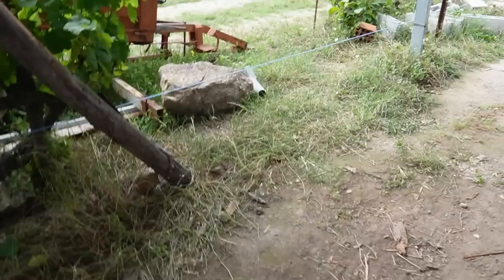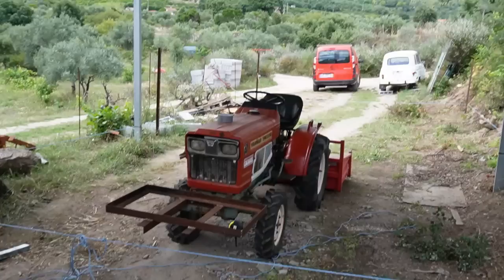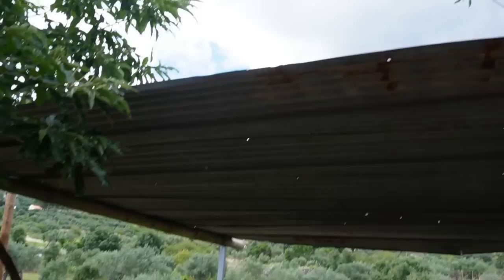And now all we've got to do for the barn is dig the foundations, 5 meters by 5 meters. We've got the doors. There you go. So the tractor will be sort of in the middle, trailer and implements here, and the olive stuff and everything over that side. And then just a carport like we have. Very simple, just a flat roof over the top on that end to keep the sun off the cars. Job done.